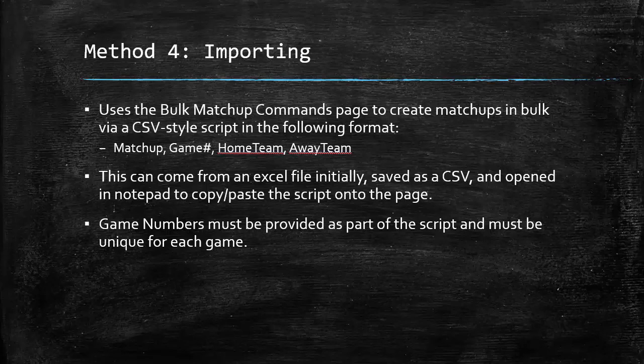The last method for creating matchups is going to be the importing method, which really isn't importing, but actually using the bulk matchup commands page to issue commands. These matchups can be created in Excel, saved as a CSV file, and then opened in Notepad to copy and paste the script onto the page. So let's take a look at what that looks like.